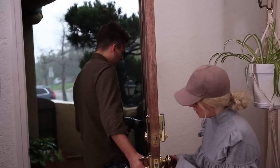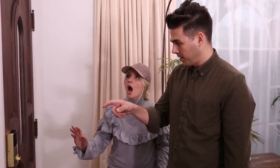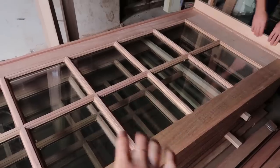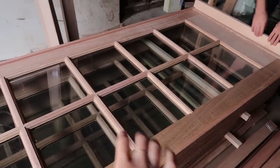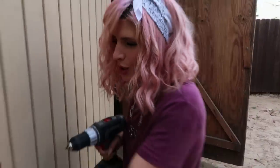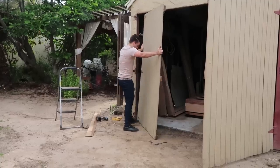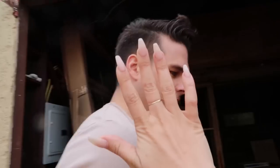Remember the store we went to pick out our front door? We went back to that huge warehouse and got these giant doors. Look at how tall they are! The doors came as raw wood, which is great because then you can stain them whatever color you like. There are four of these eight-foot doors. Today is the day — goodbye, ugly brown doors! He just popped out the old doors.